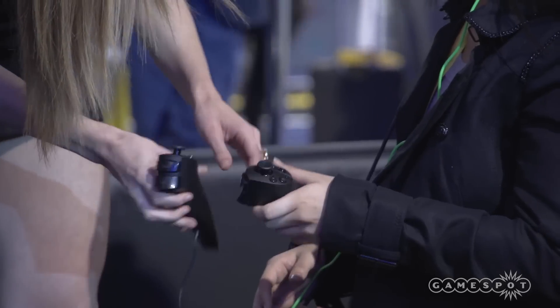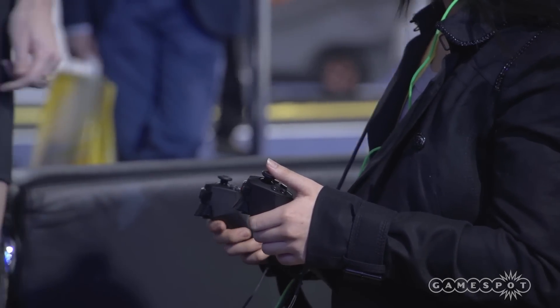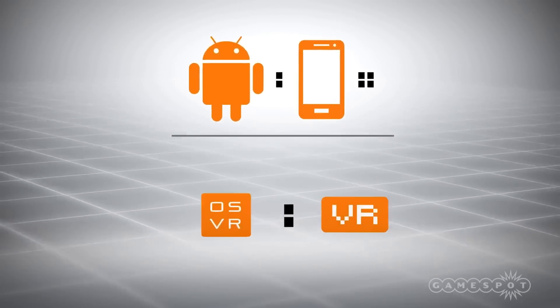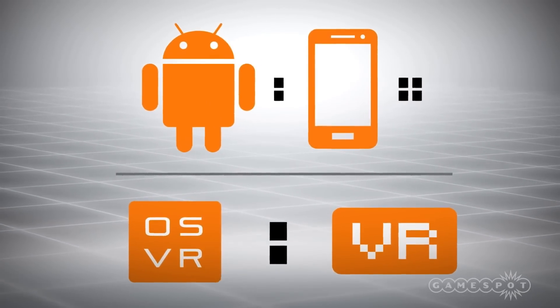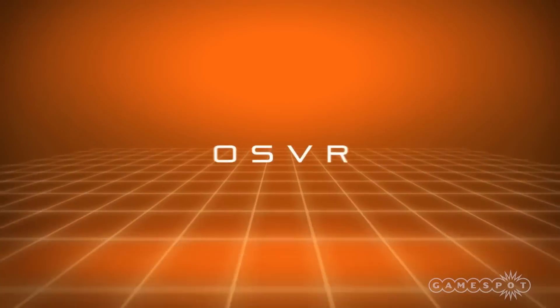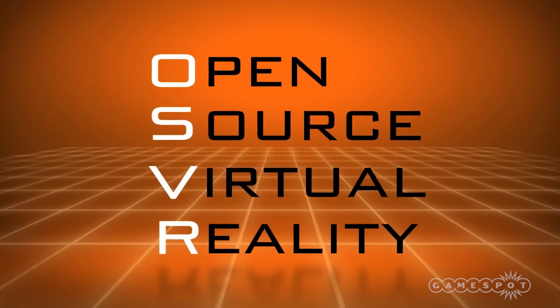Their aim is to use their know-how when it comes to controllers and user interfaces down the road, adopt the things that people do that are successful with OSVR, and then bring their solutions for controlling to the market. It's not necessarily a competitor to something like Oculus, and they've compared it a lot to Android gaming, making it kind of an open environment for that stuff to be created. It sounds very altruistic, which in a way it sort of is, but at the end of the day they're doing this so that down the road they can make money when VR becomes a bigger thing.